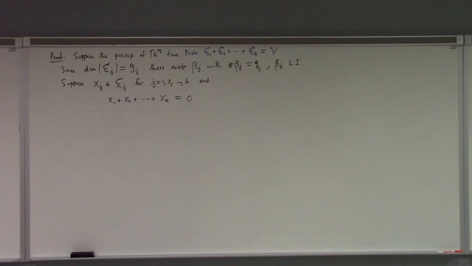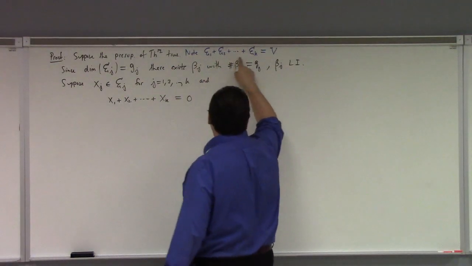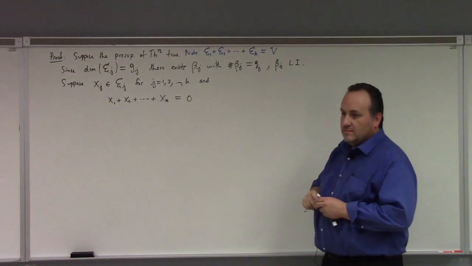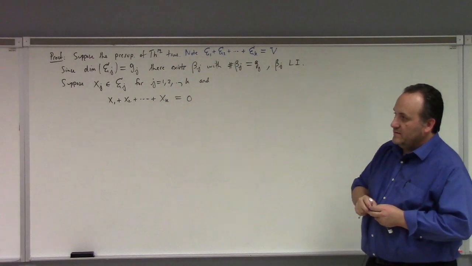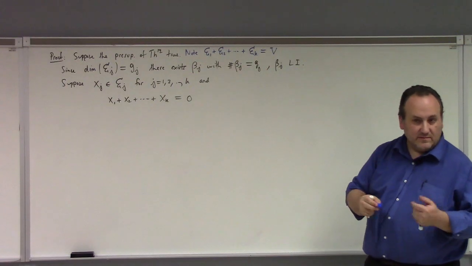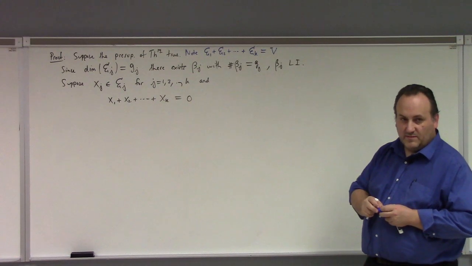I mean, certainly the sum of the eigenspaces is a subspace of the total space, right? That we know. How do I know it's as big as V, though? How do I know that I have equality? Like, how do I know that the sum of the eigenspaces is the whole space here? I just know that the sum of their dimensions, right, is the whole space.